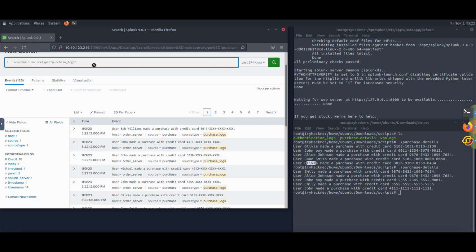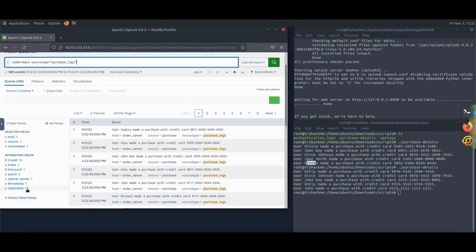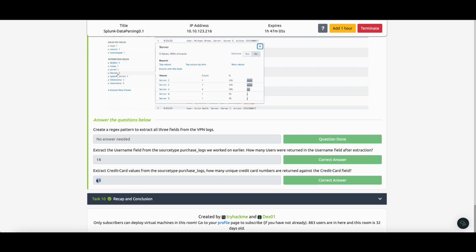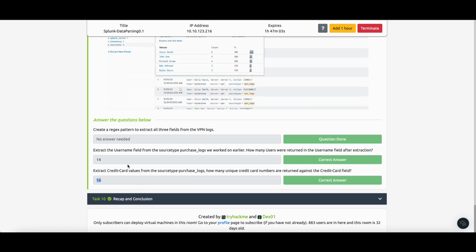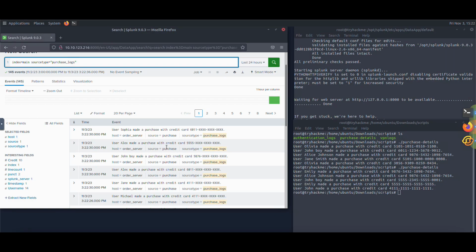Let's press enter again. And now we still have 14 usernames and 10 credit cards. After waiting for a while, we have to have 16 credit cards and 14 usernames.